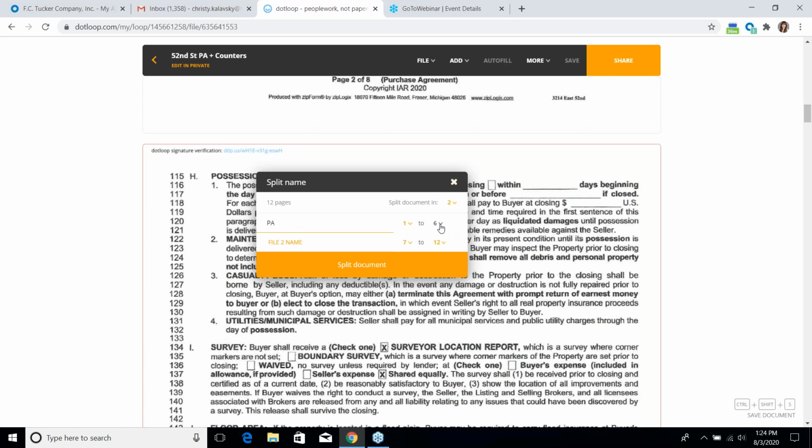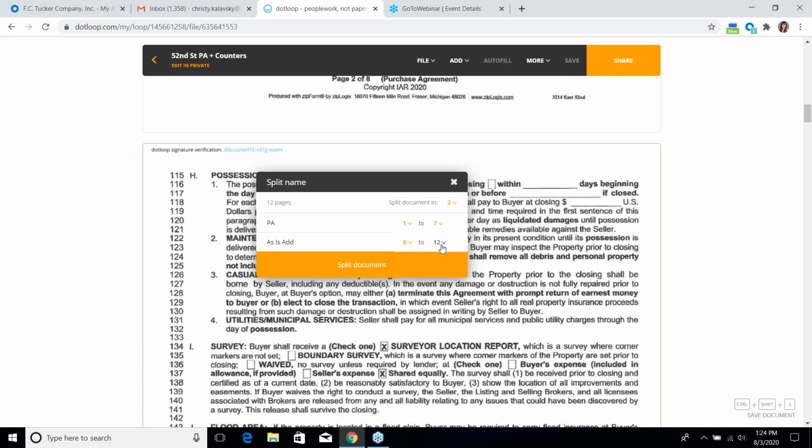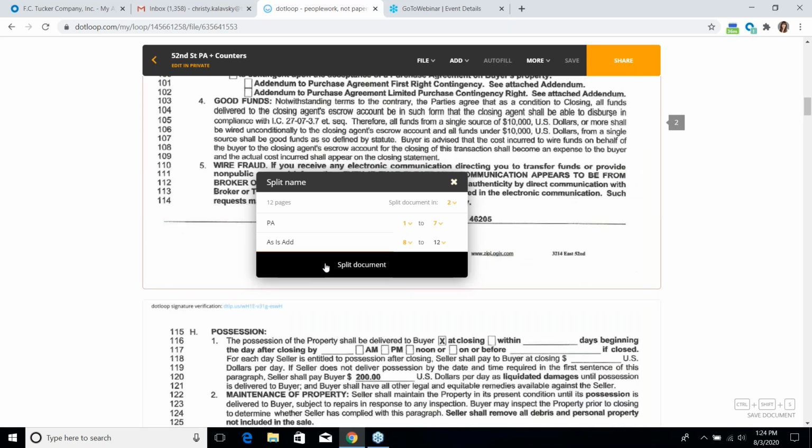And then you just rename them and tell the system what pages you need to be new documents. 8, I think. And you do have to account for every page. So for example, I was just going to try to get rid of pages 10, 11, and 12.